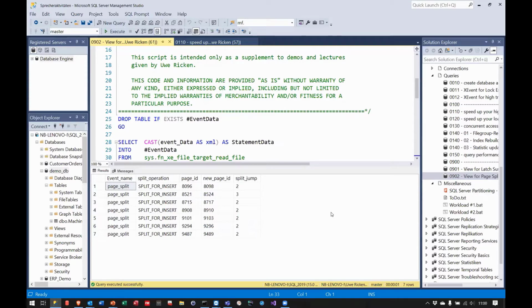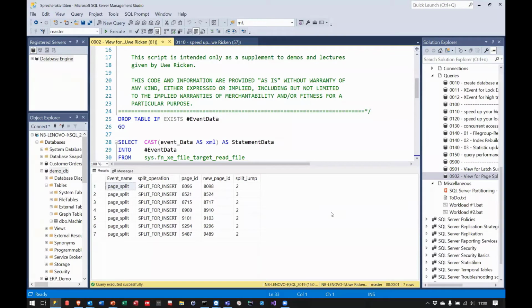So if the split jump is higher than 1, we are talking about a bad page split. And instead of 21,000 of them, we only have 7 here. So this is the proof of evidence that the workload is way more efficient than it was before.